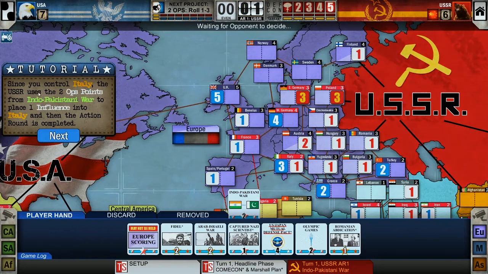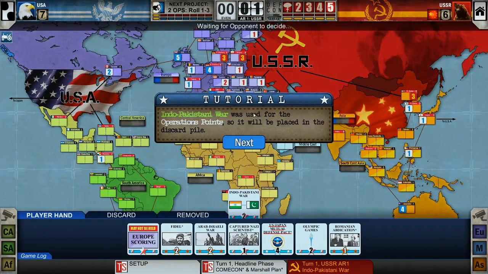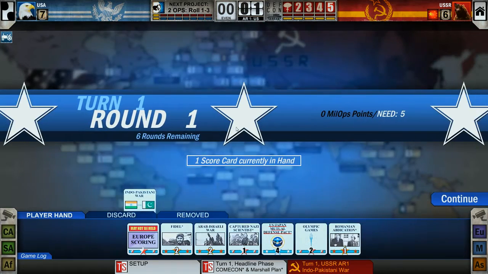Since you control Italy, the USSR uses the 2 op points from Indo-Pakistani War to place 1 influence in Italy, and then the action round is complete. The Indo-Pakistani War was used for the operations points, so it will be placed in the discard, which means it can be reshuffled later.